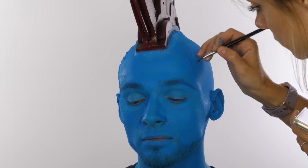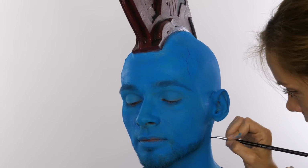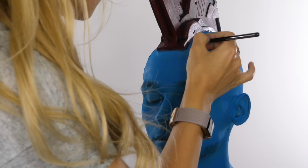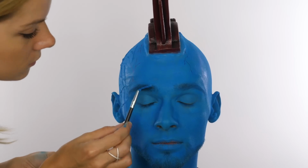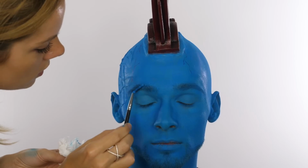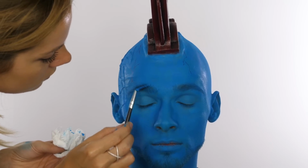Don't forget to do this on both sides of the head, and I'm also doing some on the neck and around the jawline. The great thing is you can also rest your hand on the paintwork because it's not going to go anywhere. Don't forget this is smudge proof and waterproof. Michael Rooker naturally has lighter brows than Bill, so I'm brushing through some of the matte Chromaline.